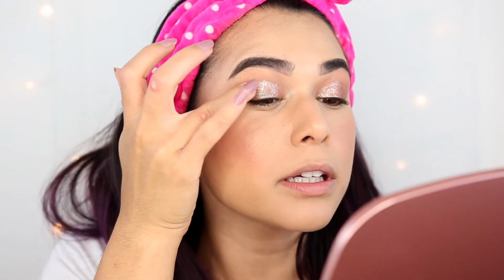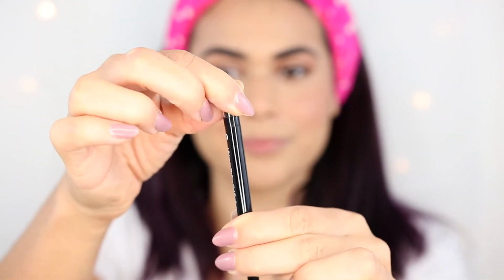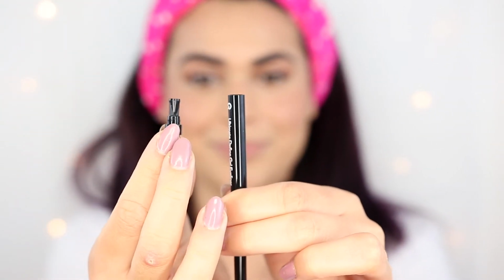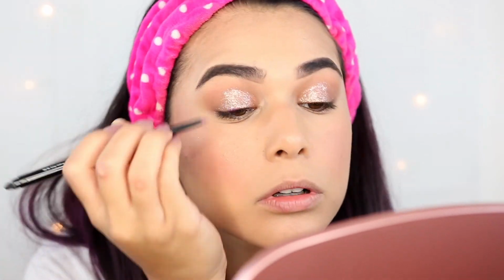end so abruptly. This is their Ultimate Define Gel Eyeliner, and I'm gonna be using the shade Sweet Orchid for something a little bit different. These are only $5.99 and they have a little built-in smudger on the end. But if you pull the smudger completely off, then you can also find the secret pencil sharpener. Let's see if we can add a little pop. Ooh.